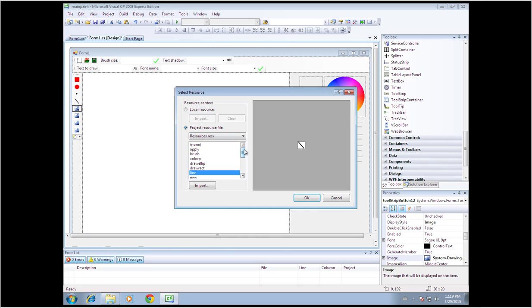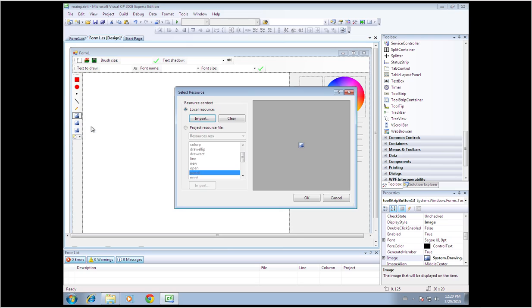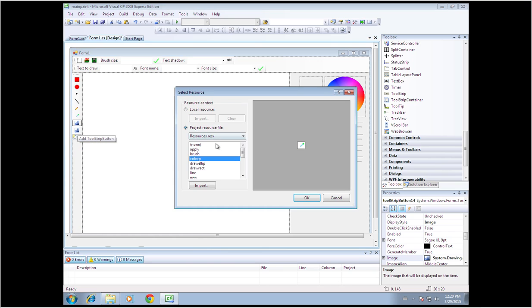The order of those doesn't matter, just make sure you correctly put the events to those buttons, right? So if you click on this one, say the one representing the pencil, then the pencil is selected and not rectangle or ellipse or something like that. Then the next thing was color picker. No, too high. Color picker.